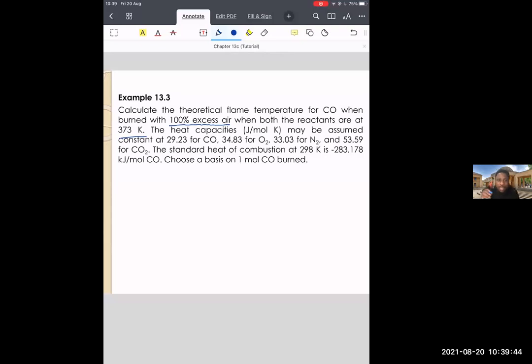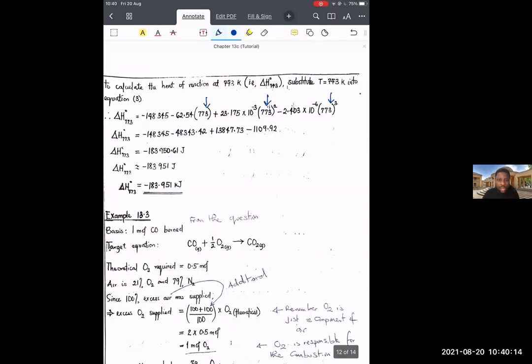Another thing is, please also remember consistency of unit. If you look at the unit here, we'll see there is a commonality. We have joules here, we have joules there, but the joules here is in kilo. So take note of that as well. Those details are very important. We've taken note of the 100% in the product and in the reactants. So we've cleared that out. Let's move on.